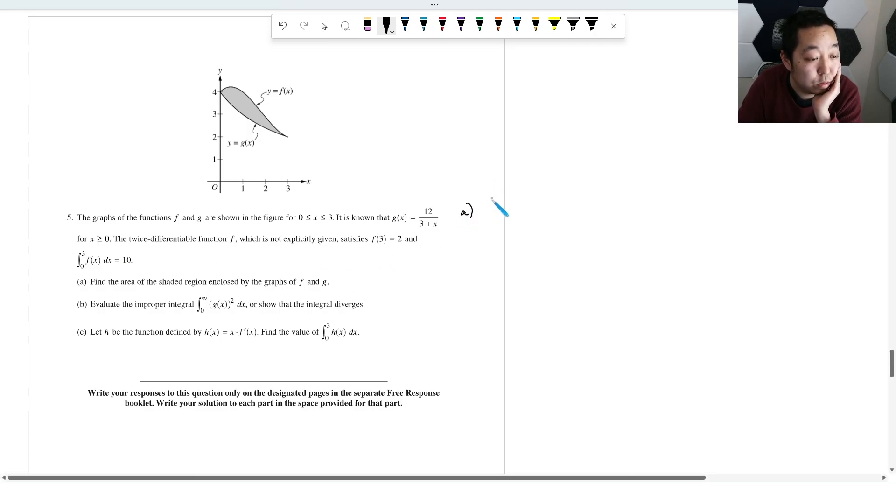we're going to do the integral from here to here. Let's see, they say they intersect. At three, it's two. And at three, it's also two. So that intersects there. That makes sense. You're going to go from zero to three, do top of the function minus the bottom of the function, which is F of X minus G of X DX.